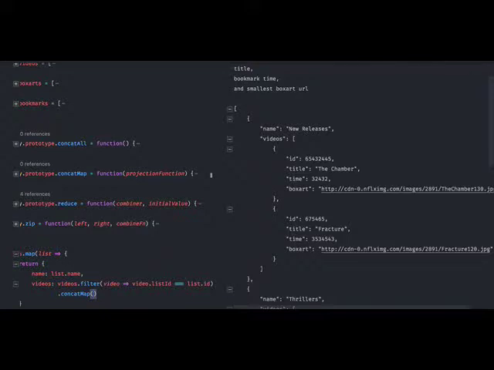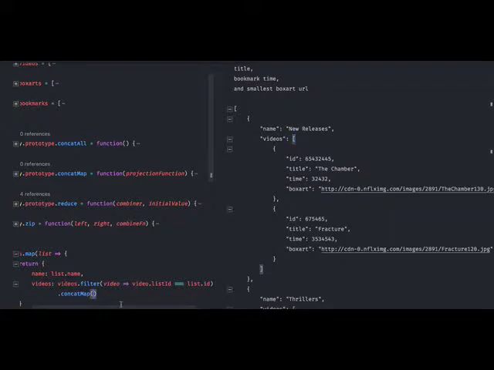If you remember, what this does is that it starts a mapping process, and throughout that process, it's going to map and transform the data into the structure that it needs to be, and then concat it all. That's how we're going to be able to get the objects inside of this array.